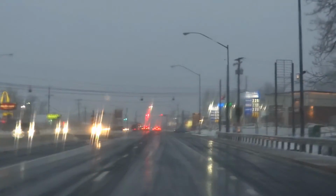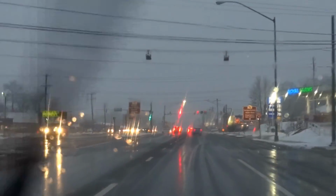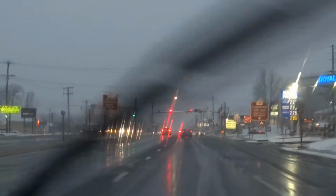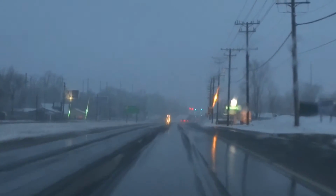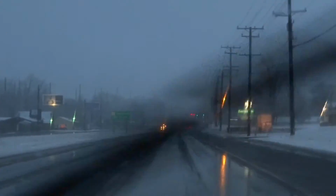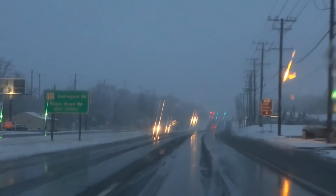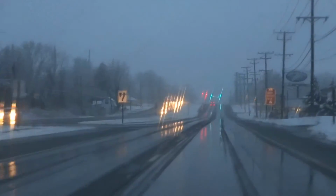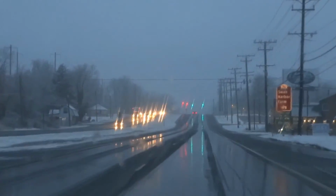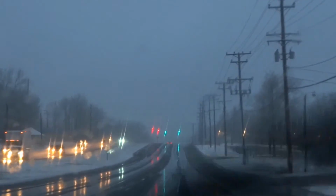And arriving at Havre de Grace. But those folks at Havre de Grace to drive properly. You see what I did there? And we are now starting to lose light out there as it gets later. It seems like a train coming down. Maybe freezing rain, because you step out to the sidewalk and it's icy. If it is, wherever there is a sidewalk.